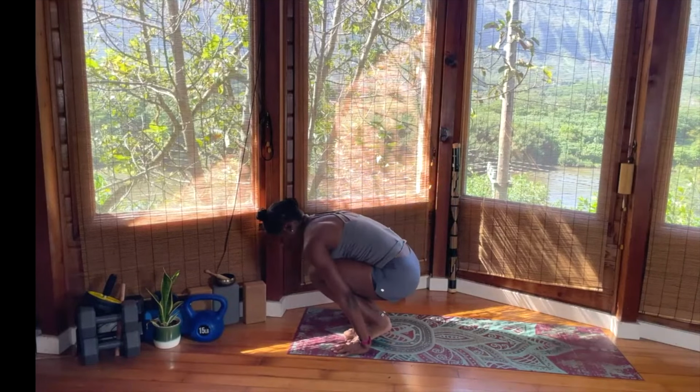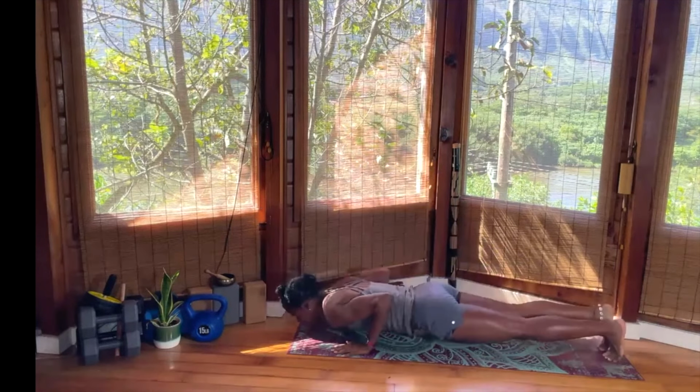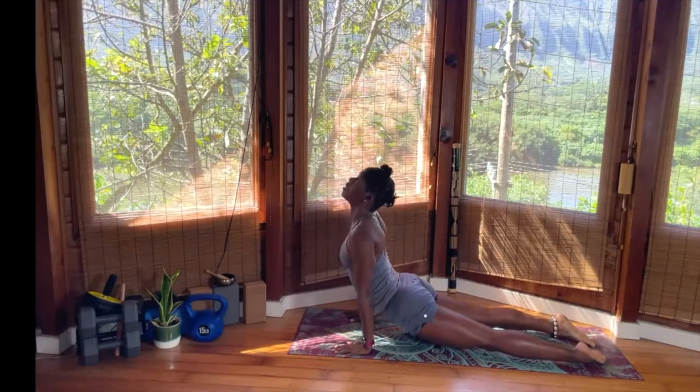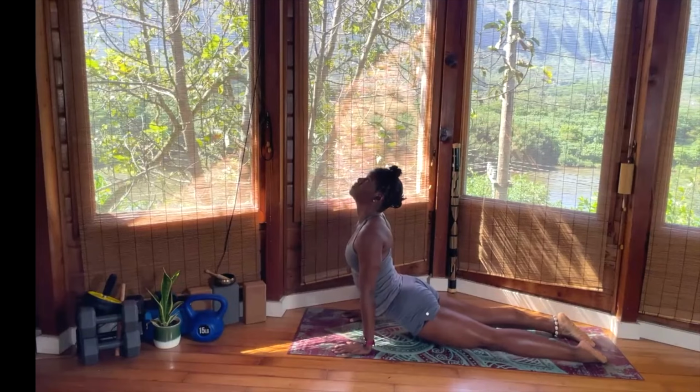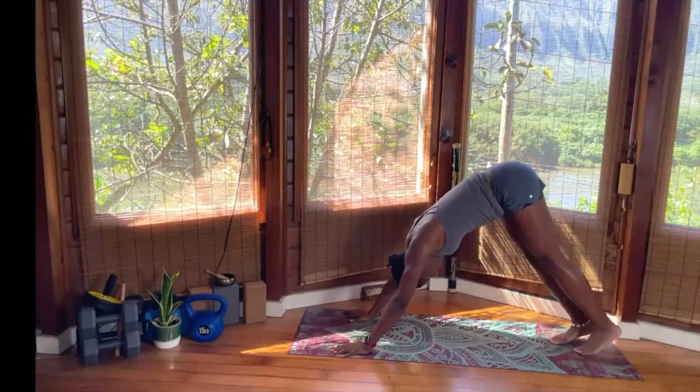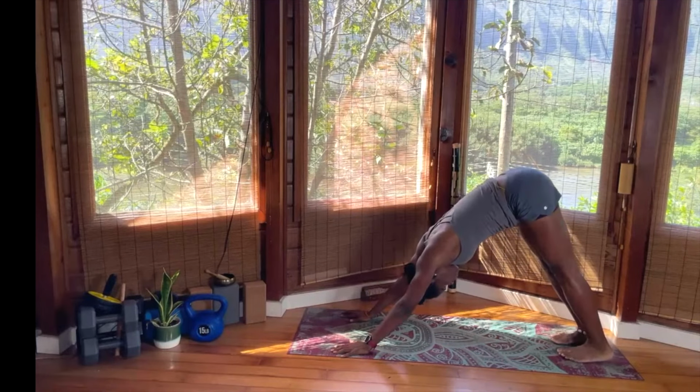Plant the hands on the mat. Bend the knees. Step or jump back. Lower completely on the mat. Upward facing dog. Downward facing dog, Adho Mukha Svanasana.